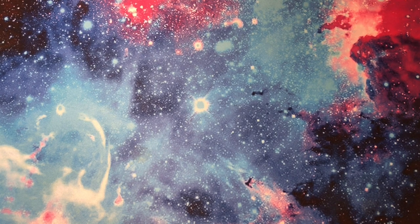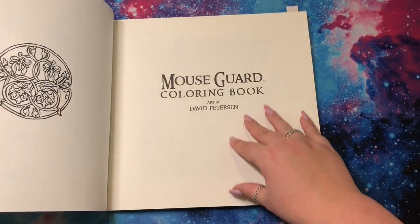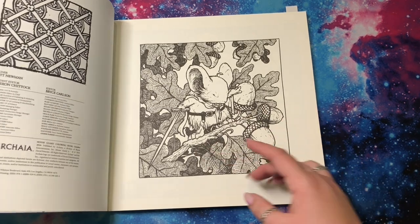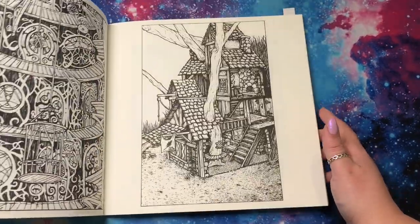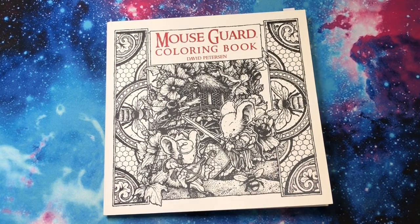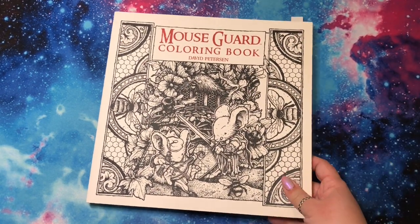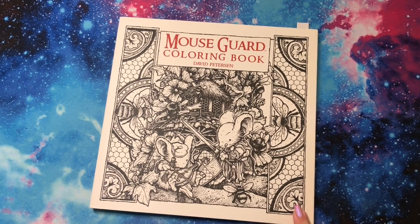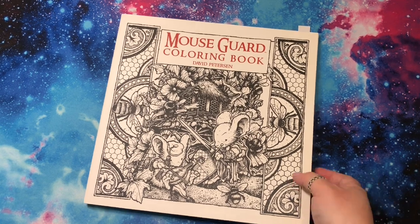Anyway, that was that clip. Next up are some books I bought. This is the Mouse Guard Coloring Book — I have wanted this for years. I think it came out in like 2015 or 2016. It's based off a comic book slash graphic novel series. I already did one in here. I just think these are really cool images, and everyone that I've seen work in here always does amazing work. I want to try to do amazing work too. I had been wanting this one forever and it kept going in and out of stock. I think I even paid shipping — but the book was only $10 and it was like $2 shipping, so I was like, alright, fine.